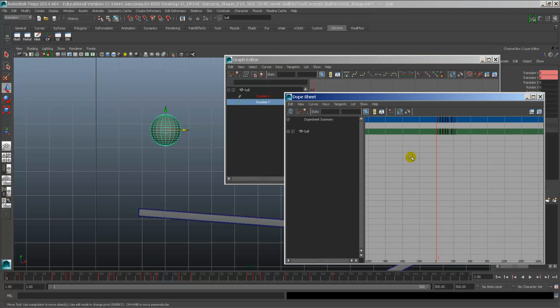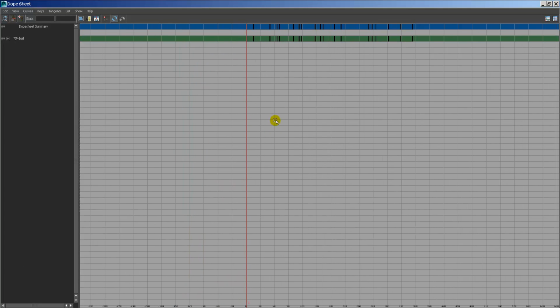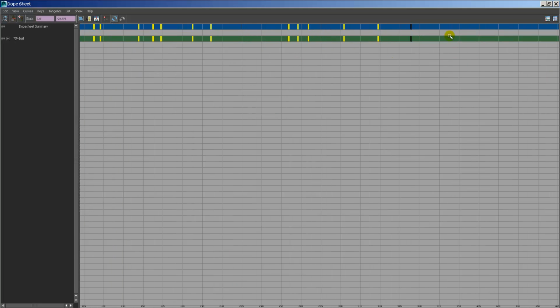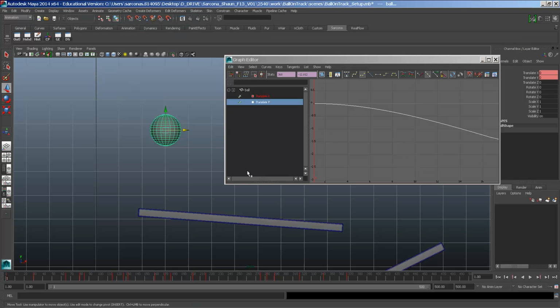I'm going to look at all my keys here, and I'm going to grab all my keyframes. You have to make sure you grab them all. If I miss one, it's going to mess things up. And I'm just going to middle drag to scoot things down a little bit. So I'm going to give it a full second. Here's 30 frames, that line right there. I'm going to give it a full second to fall. There we go. That seems a bit more natural coming down.